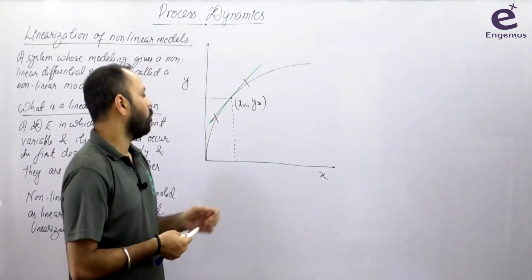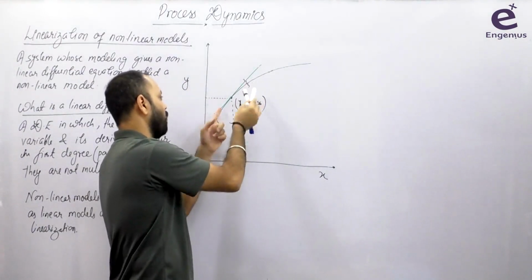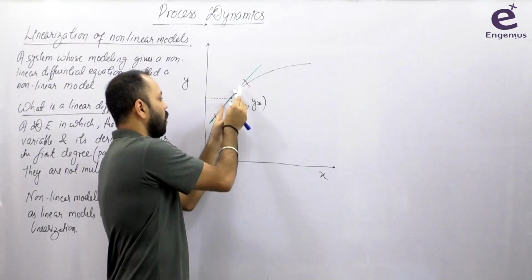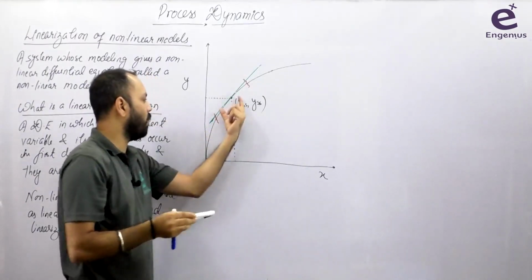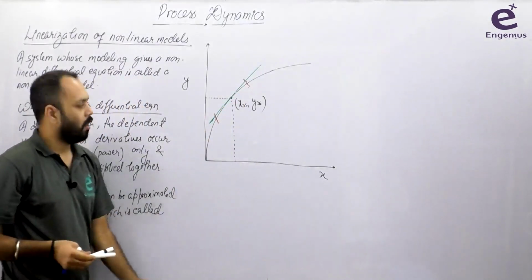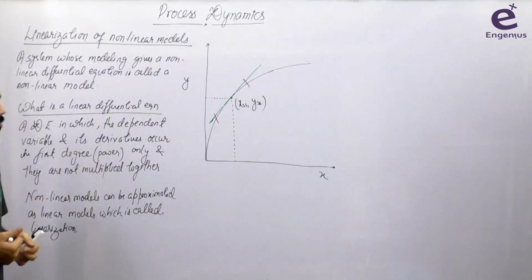Depending upon that, you can say that okay, under this region also it is linear, or sometimes you may say no, I can't even tolerate this much error, only this much. Only inside this region I'll assume that this curve is linear. This thing is called linearization. It totally depends on which region it is actually linear, I mean, that depends upon the toleration limit.